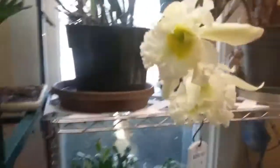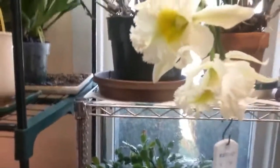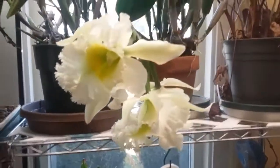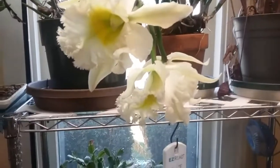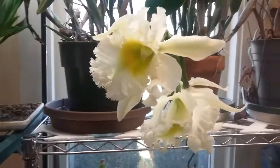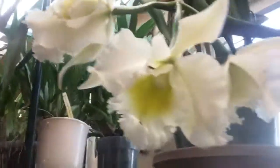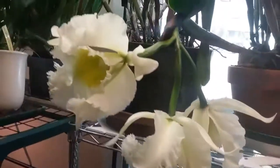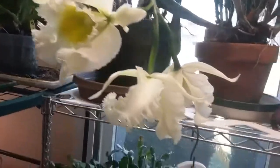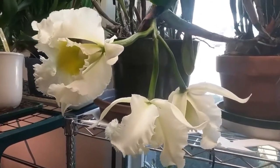We'll start over here. This one I got from my good friend Tim Chilotiti. I don't know how to pronounce his last name, but anyway, this was his mother's, and I bought it a couple years ago, I believe. It's a beautiful, beautiful one. It had two other blooms in the back that have pretty well gone over, but these three are still absolutely gorgeous, as you can see. And they have the most beautiful lemony scent. Just truly love the frilly edges on it, the ruffles. Truly a beautiful one to have in my collection.